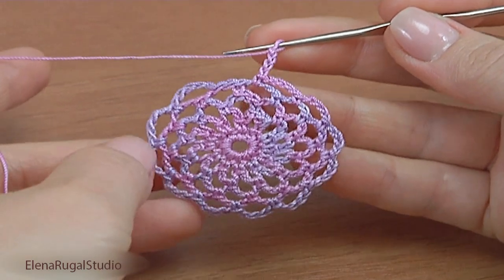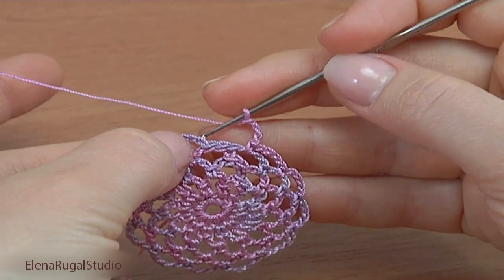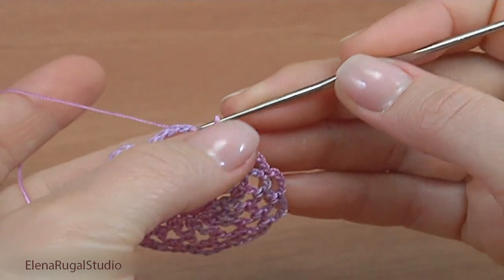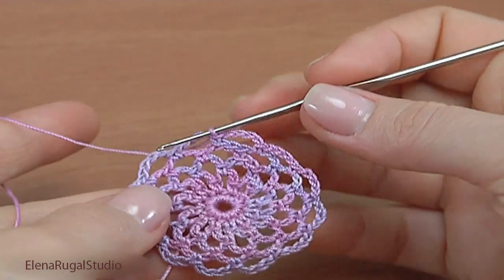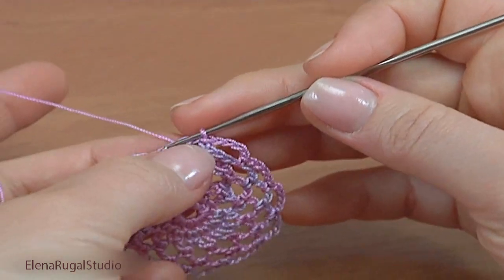Here I made 4 chain stitches for the last chain space. Now to complete the round, make a slip stitch into the first chain stitch we made at the beginning of the same round. So now round 5 is completed. Now begin round 6, which will be the same as round 5.